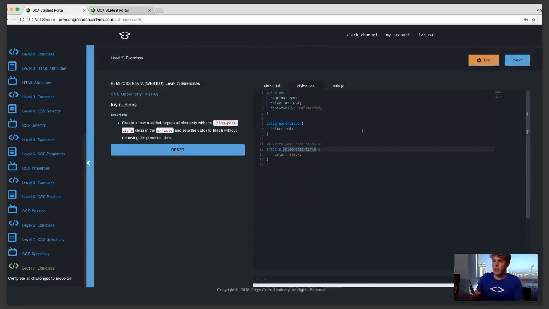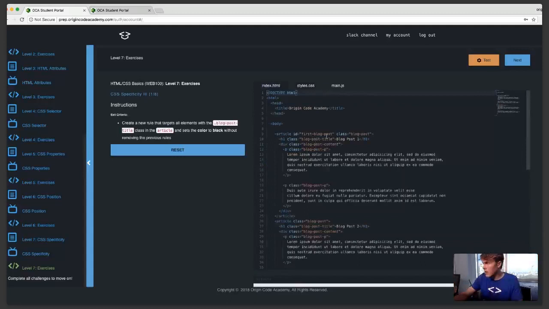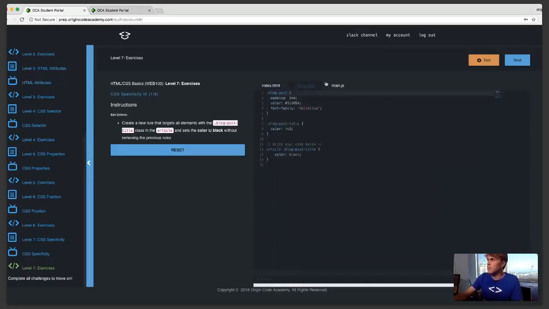And so I forgot the space between the selectors there. So just your first element that you want to select, followed by a space, and then the second element or specificity selector that you want to add. In this case, we wanted to add a class selector. I think so. Let's see, what else do we have? We have an ID of first blog post. That's not going to work. Maybe we'll get into some more specificity selectors in the next lesson.